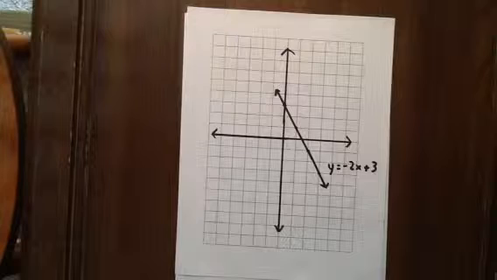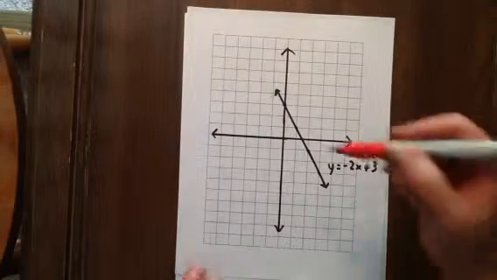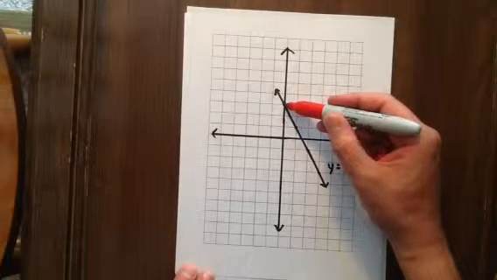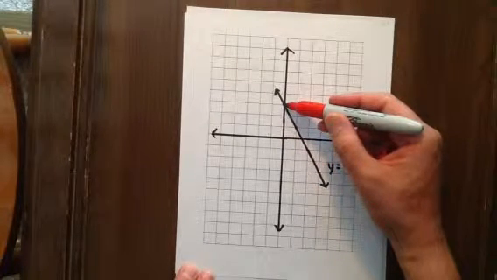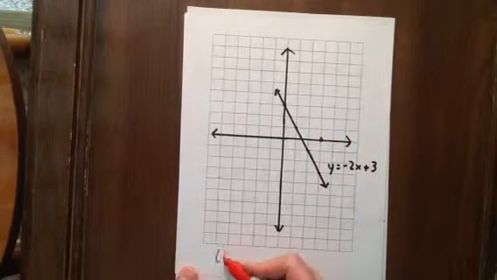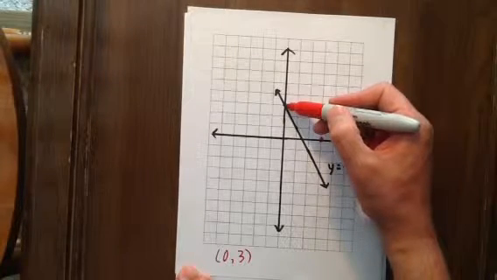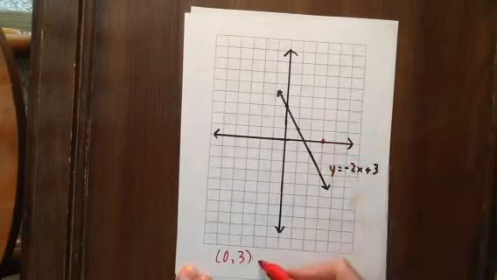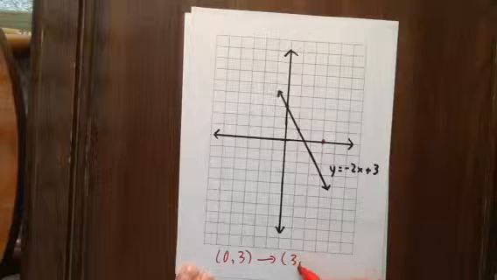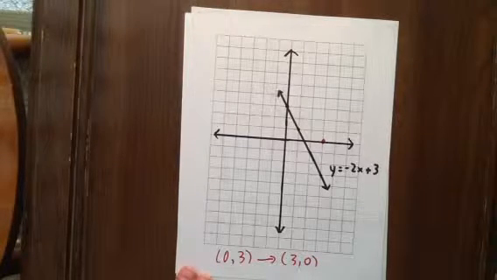Given the original function here, y equals -2x plus 3, we see that it goes through the point (0, 3). So our inverse that we're graphing will go through the point (3, 0). Because remember, we're just switching x's and y's. So if (0, 3) is on the original, then it will map onto (3, 0) on the inverse because we're just switching x's and y's.